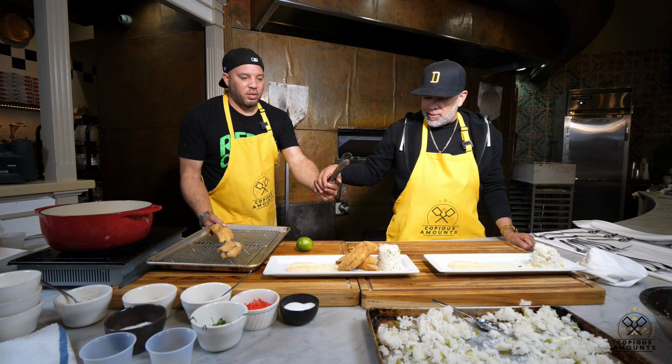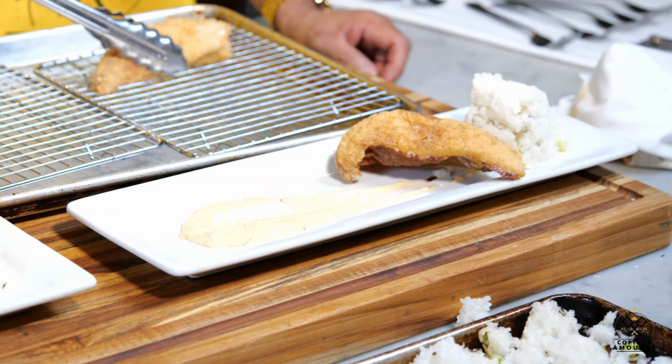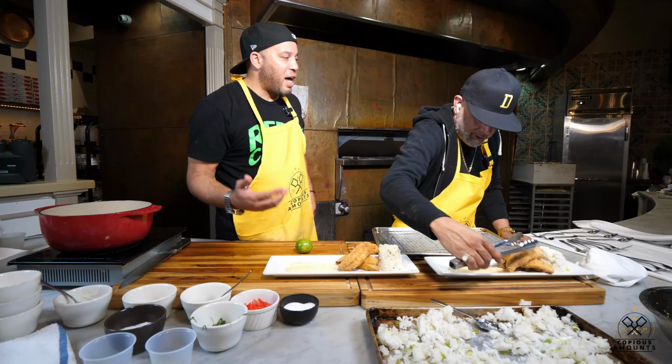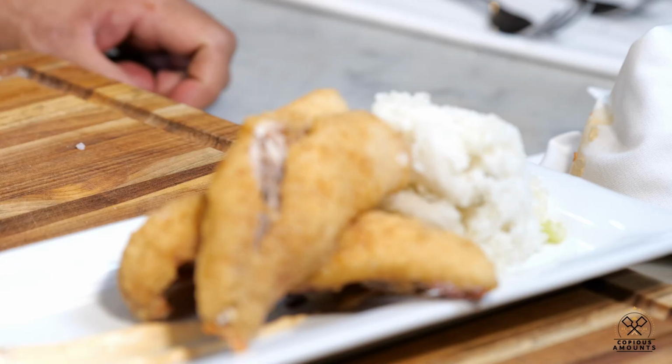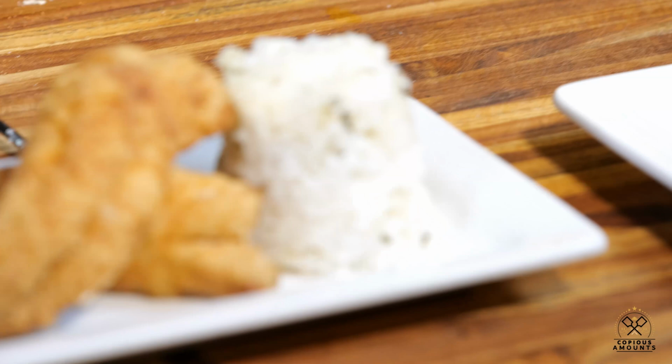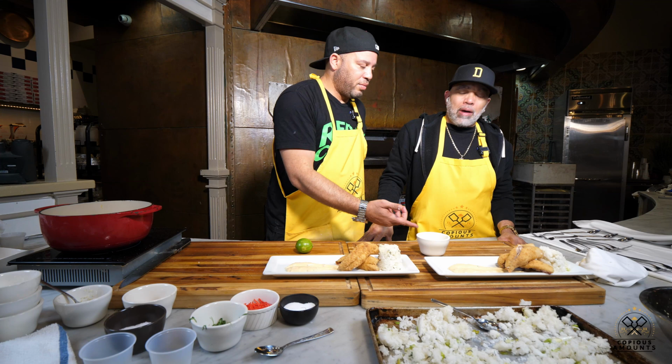And if your tower's leaning, that's what makes this beautiful, is that it's not always gonna be perfect. But guess what? It's gonna be good, it's gonna be delicious, it's gonna be the same way your mom made that tuna fish. And it tasted a lot better because she put love into it. Here we are, we got love in our food, all right? We got love in our food. It's the truth. I'm gonna sit the rest of the plays out after this.